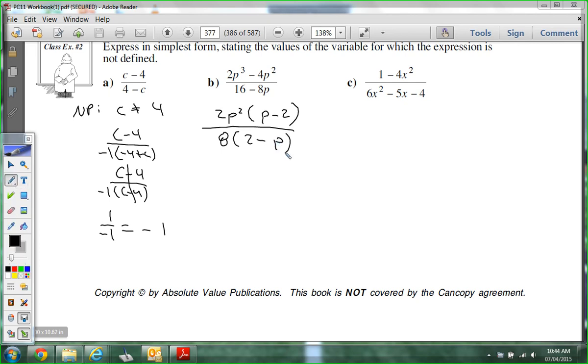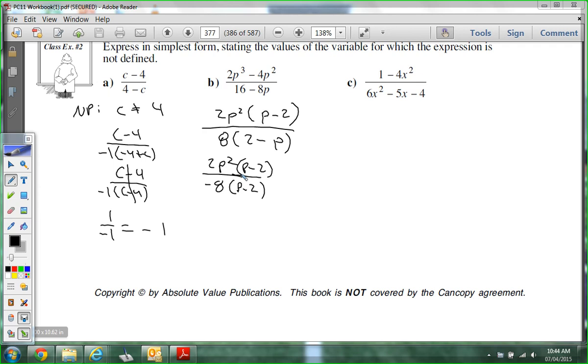So then based on what we just talked about, what can I do, Jake? Yeah, just pull a negative off the bottom to get these to match because these are completely opposites. Okay, p minus 2 and 2 minus p. So I'm going to make that a negative 8, which will give me p minus 2, p minus 2. Okay, I just flipped it. I kind of skipped that second step there.